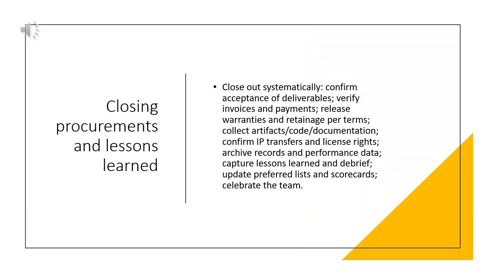Close the contract when deliverables are accepted. Verify all invoices and payments. Release warranties and retainage as agreed. Collect artifacts, code, and documentation. Confirm IP transfers and license rights. Archive records and performance data. Capture lessons learned with the vendor. Conduct a brief vendor debrief meeting. Update preferred supplier lists and scorecards. Celebrate the team and move on confidently.